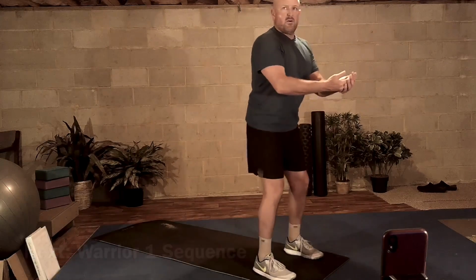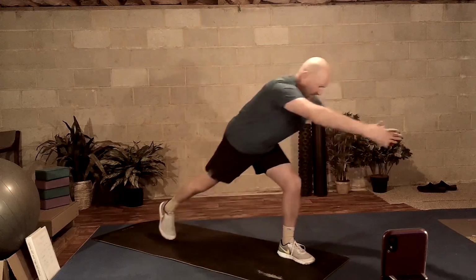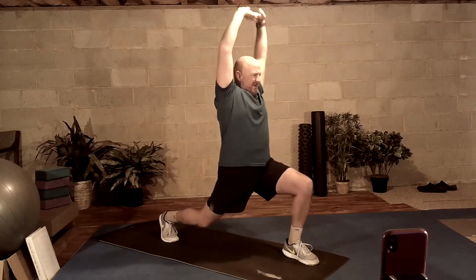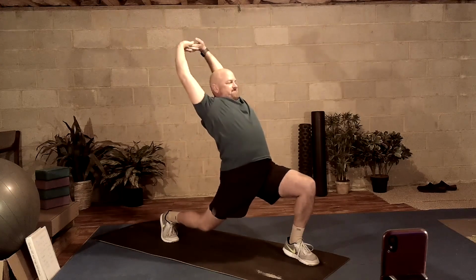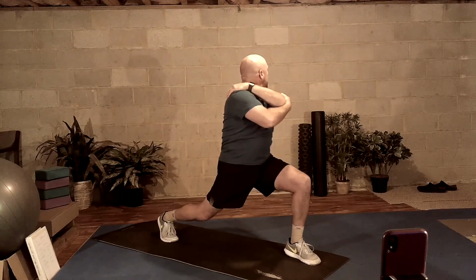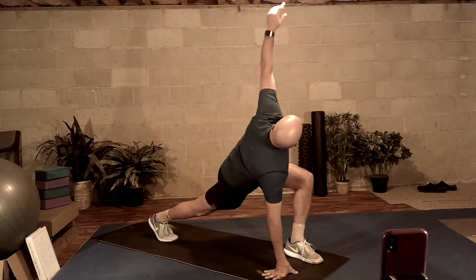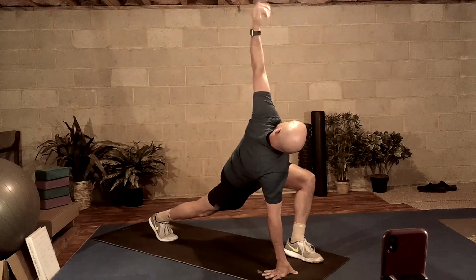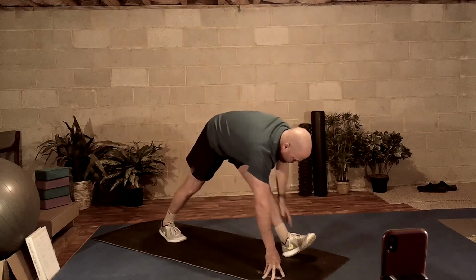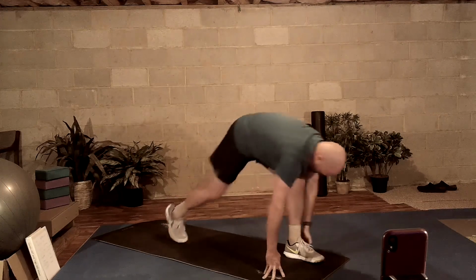Step into the front of the mat. We're going to step back with our right leg into a nice deep lunge. Deep inhale as you're coming up through the pose, opening up that chest, working it around. Grab your left elbow and do an arm cross pull. Plant your right hand and twist that left hand up towards the sky. To a nice twist there on the torso. Straighten your left leg as you inhale and exhale.